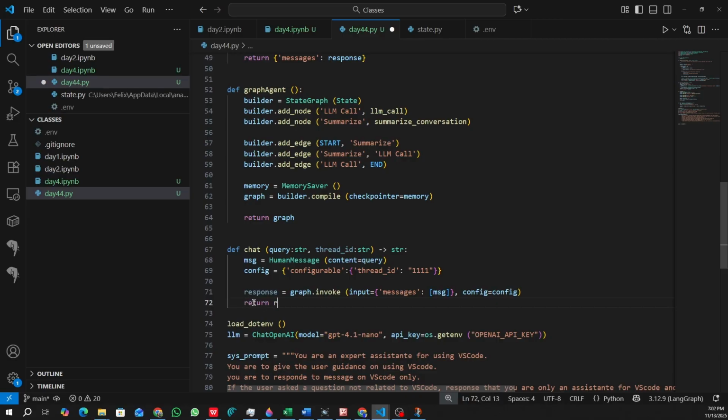What we are returning is response messages, and inside the messages we are returning the last message, which is -1, and inside that last message should be an AI message, so we are returning the content. With this we should be able to get this response and return this response.